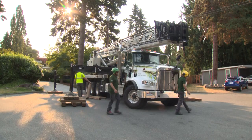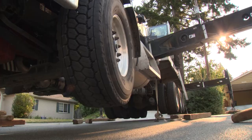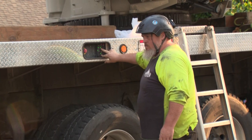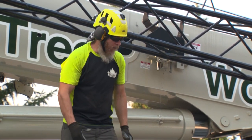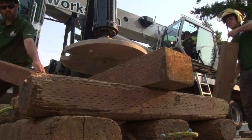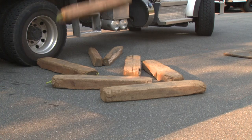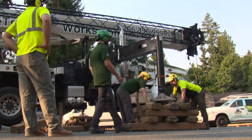So now we're getting the crane set up. It's really important, you see, we have to put all these layers on there. It's really important that this particular type of crane is level, 0 degrees, front, back, side to side. So sometimes it requires us to jack it way up in the air, and not all trucks are like that. So just this particular truck, it's really important we're level, and it's nice because you can set it up on super steep embankments, all sorts of places, but it just requires a ton of wood to do so.